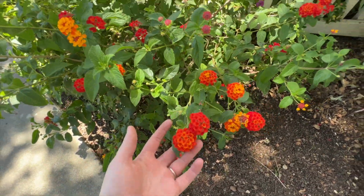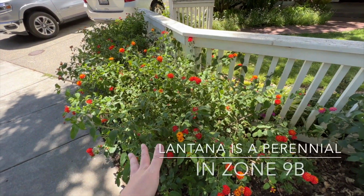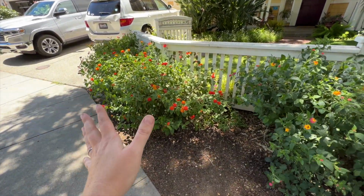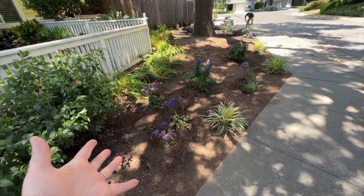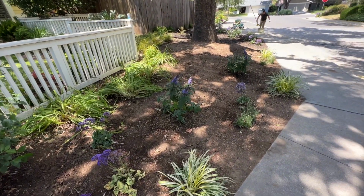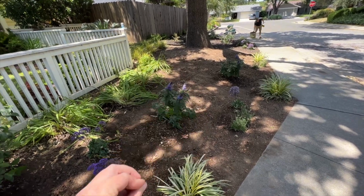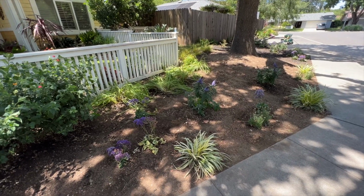So you can see a lantana thrives here, and he just told me he cut this way back this year. Normally he says it comes all the way out, and comes all the way out here. So if a lantana thrives right here, you can imagine how much sun this spot actually gets. It gets enough sun that I think the butterfly bushes and the sea lavender are going to be totally fine. So I am really, really excited about this garden bed. Once it starts filling in, and once we finish getting all the little plants in between plants and mulching the whole thing up, it's going to be absolutely beautiful.